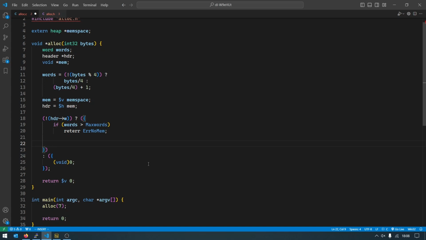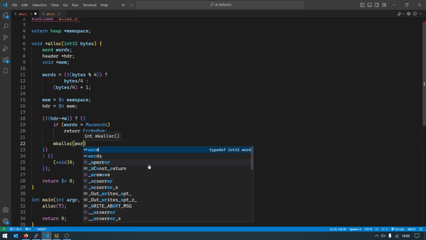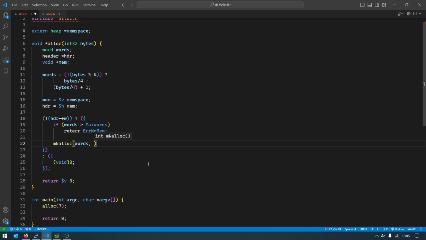So something like make allocation. And we want to give it the number of words and the current point in the heap.